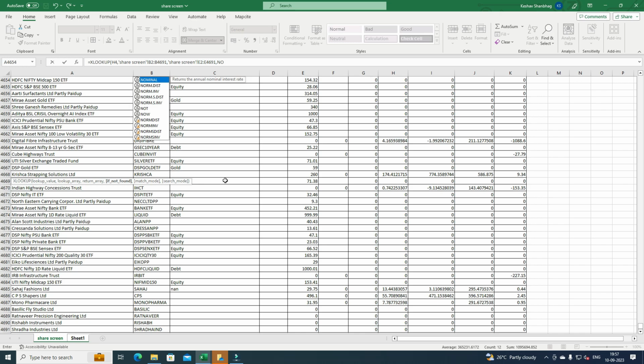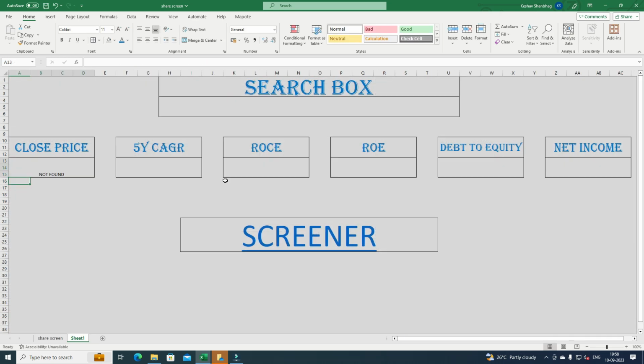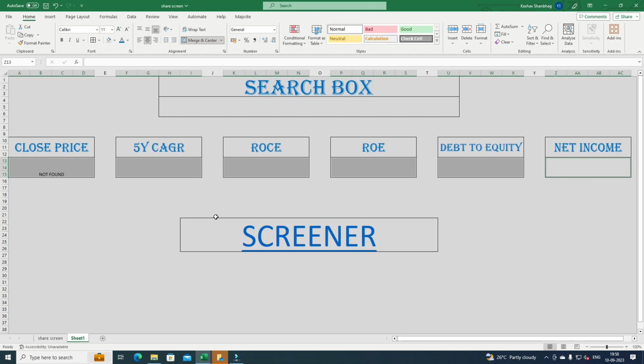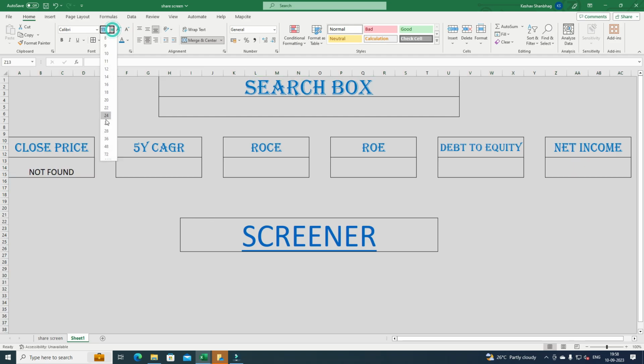Closing parenthesis. Yes, here we see it as not found, because we have not given anything, so the concerned data comes as not found.